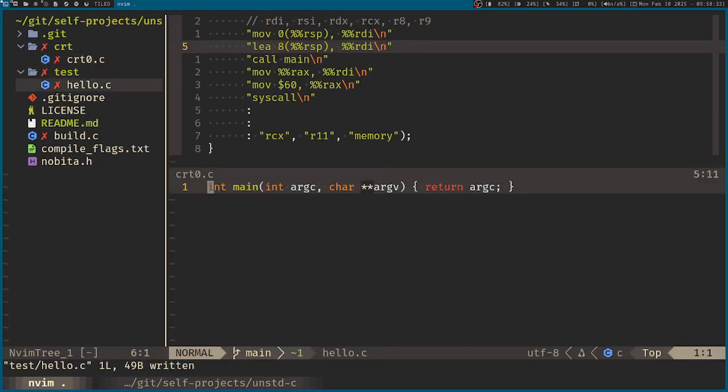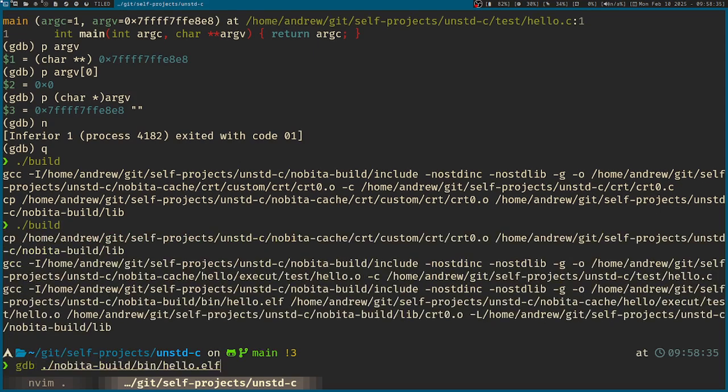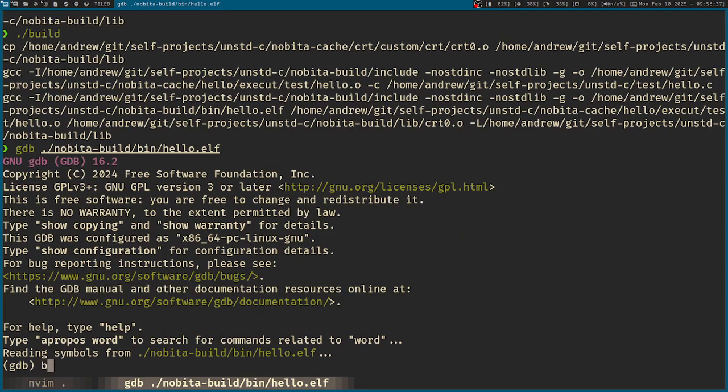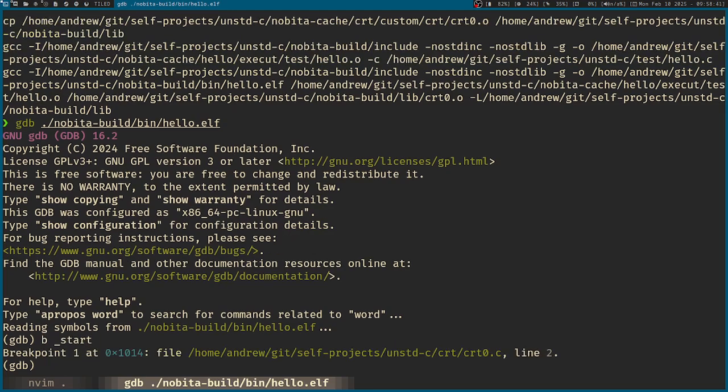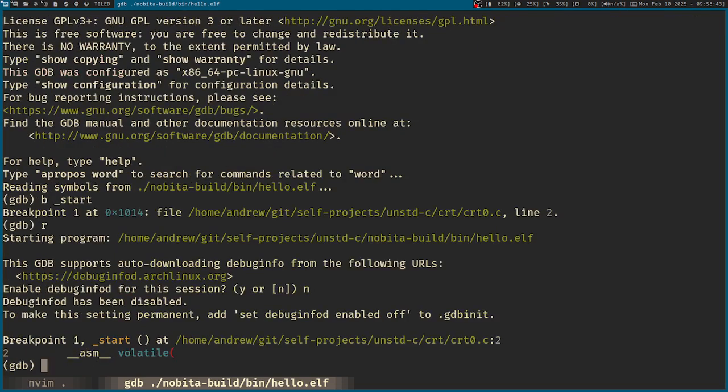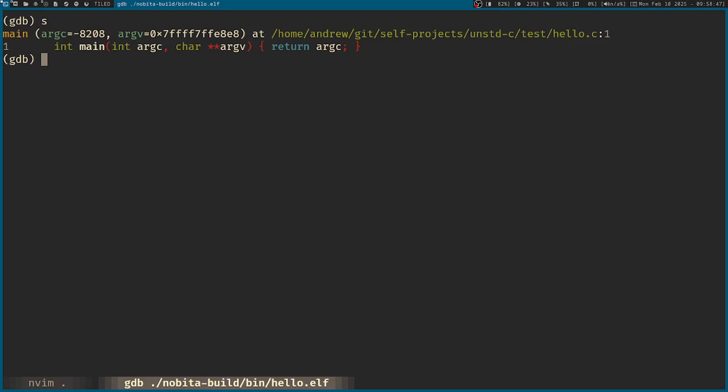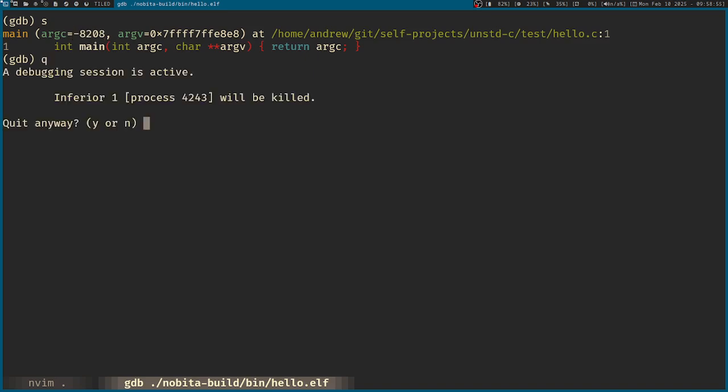Well, of course, recompile hello as well. Break at start, run it, and then step. Oh boy, that's quite the wrong argument count over there.